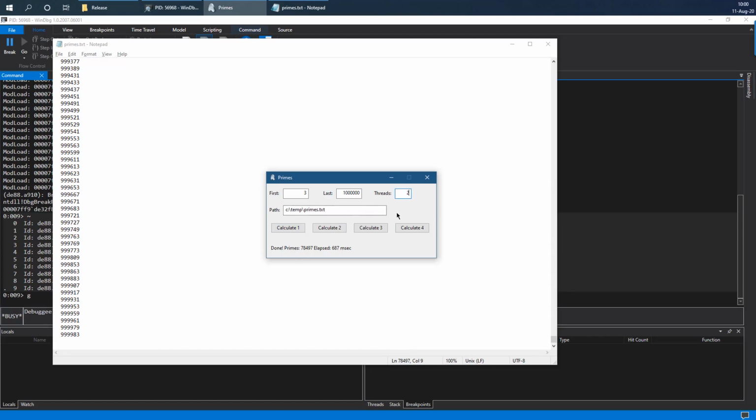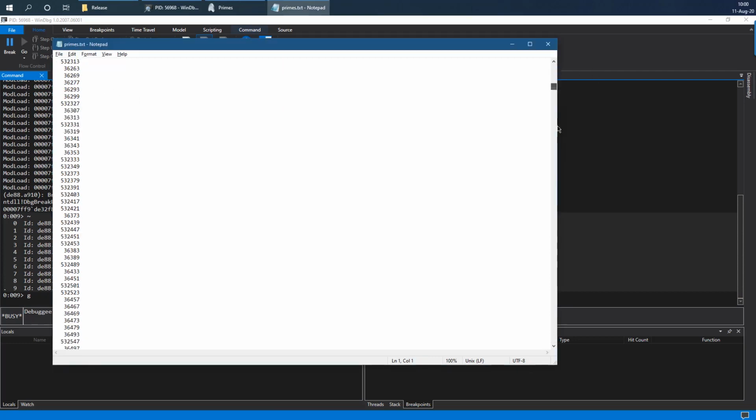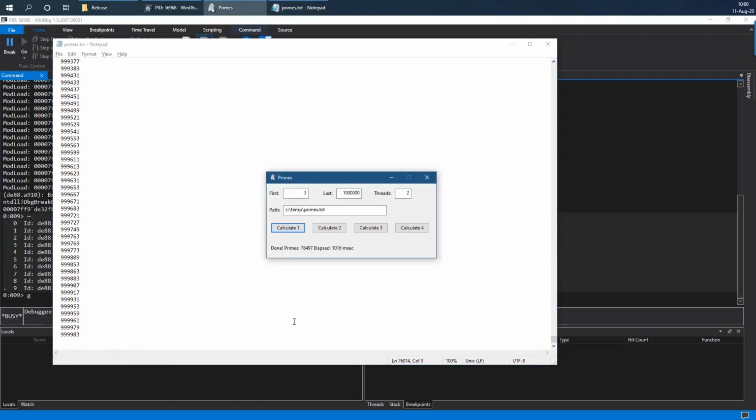If you increase that to 2 threads and calculate again, and let me drag the new file here, then if we look at the bottom, we can see already things are not as they should be. The number of lines here is 76,000 something, and we should get 78,000 something.